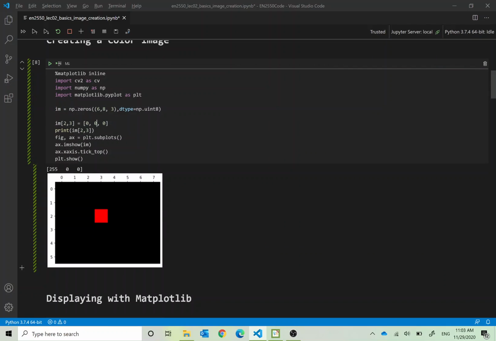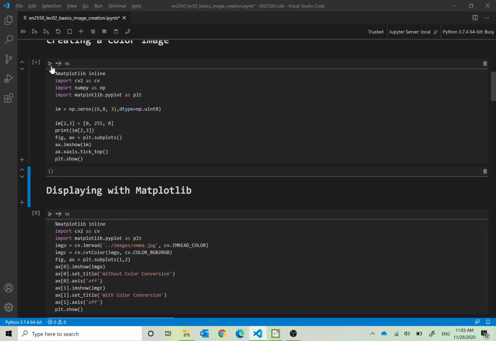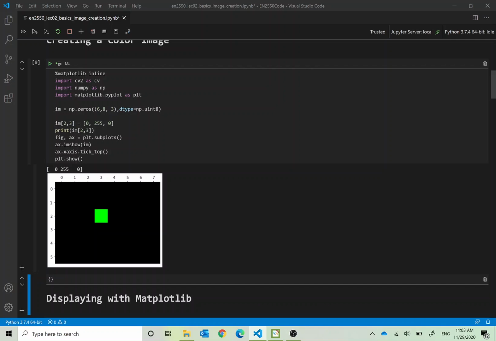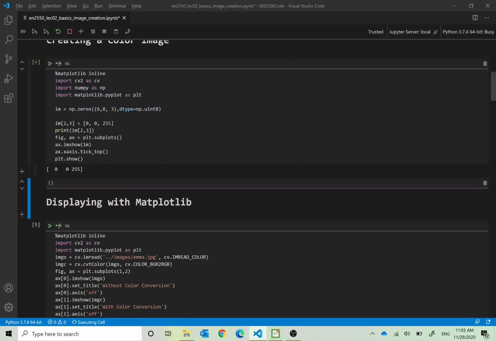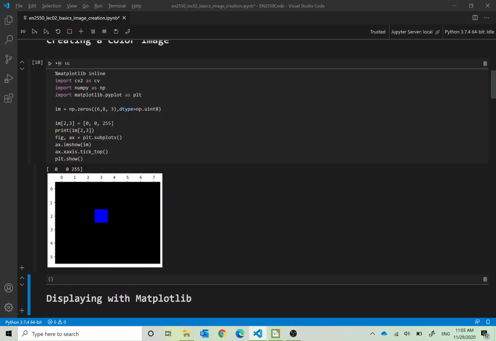So we set that to 255, the maximum intensity, and then run this and you see green. And then if you set this to 0 and this one to 255, you will see blue. Okay, so I think now you understand what these 3 numbers represent.